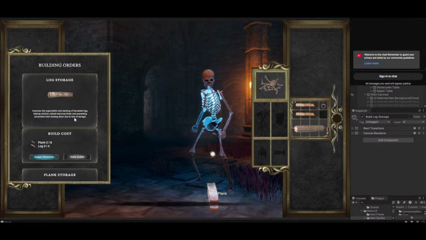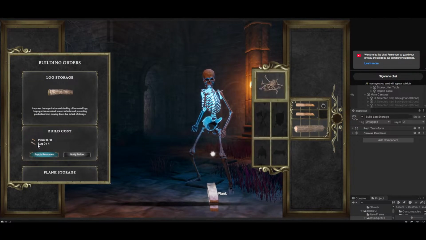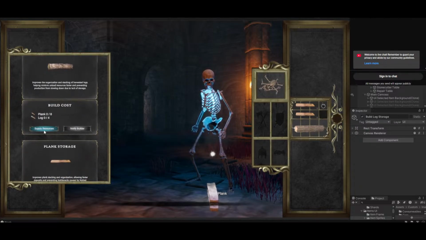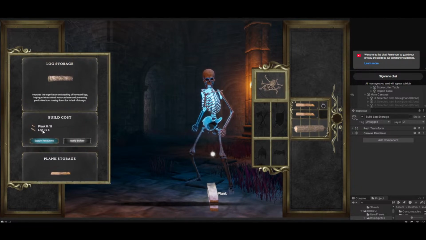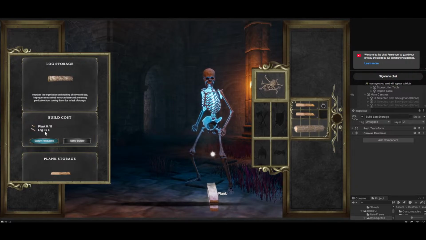So we're gonna do that. Let's think further first before we proceed. There are a lot of aspects to think about. Just for example, this one, there are different logs. Like this one, we have ash log. There's also pine log. So it should also know that this resource called log is actually accepting like 2 different logs or 3 different logs, right? So if you have pine log here and ash log, it should take both and place it here. So it will have 2 over 4.